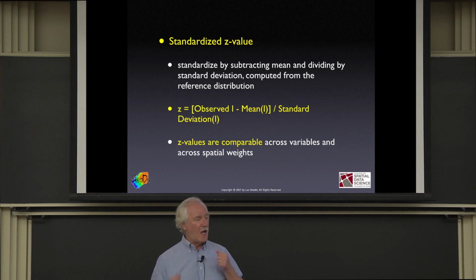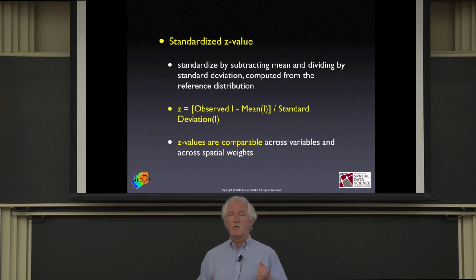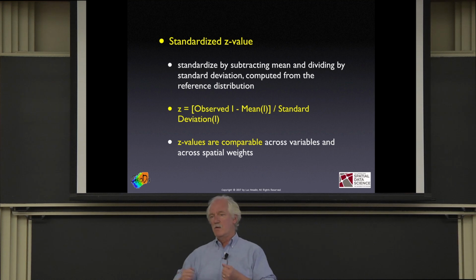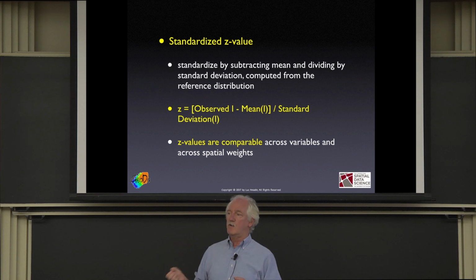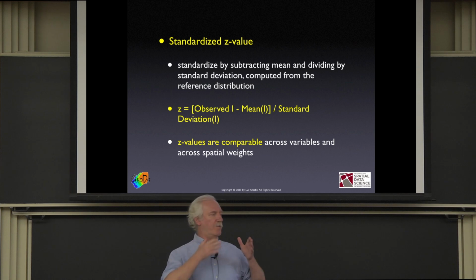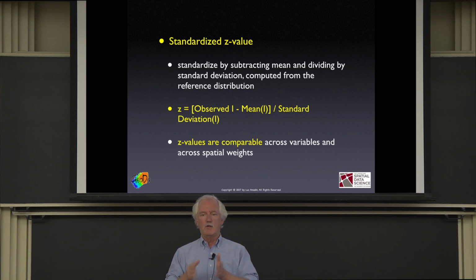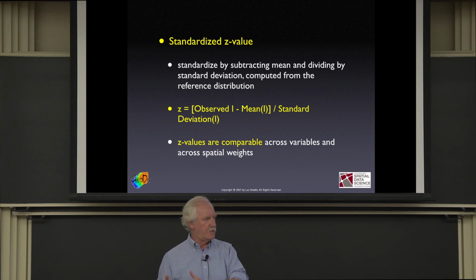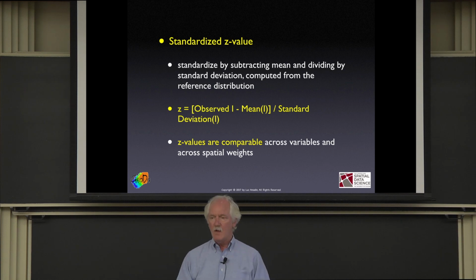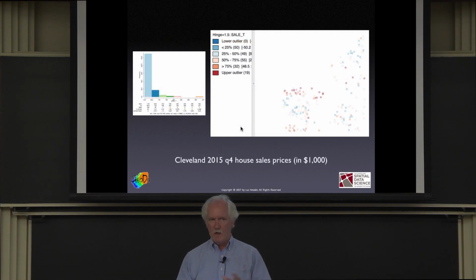And these z-values now are comparable because the computation of not so much the mean, but especially the variance, takes into account characteristics of the weights. So that has been controlled for. So once you turn it from this original Moran's I that looks like a correlation coefficient but isn't, to the z-value, then you can compare the z-values between different data sets, between different variables, between different weights matrices. So very important to keep that in mind, that the Moran's I as such is not really comparable.